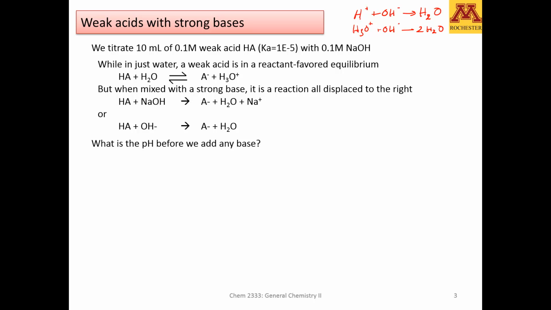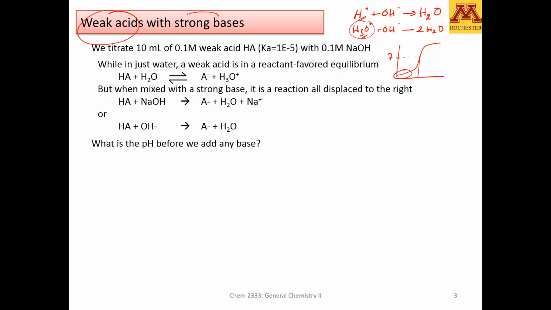Notice that the proton can be either written explicitly or attached to water. In any case, the product of neutralization of a strong acid and a strong base is water. This means that when we draw the titration curve of a strong acid, the titration has a profile a little bit more abrupt than what we're going to see today, and the pH at the equivalence point is 7. Also, the pH is given directly just by the concentration of H3O+, which is equal to the initial concentration of acid.